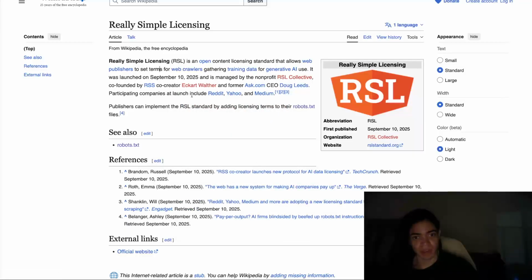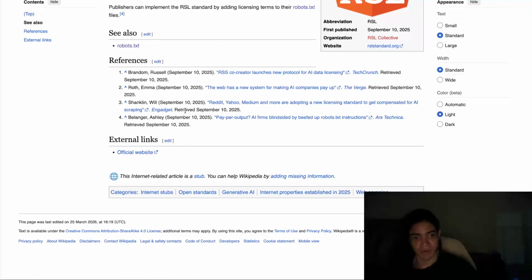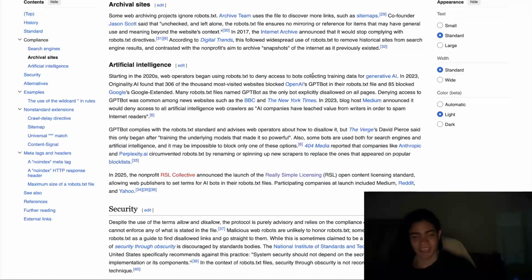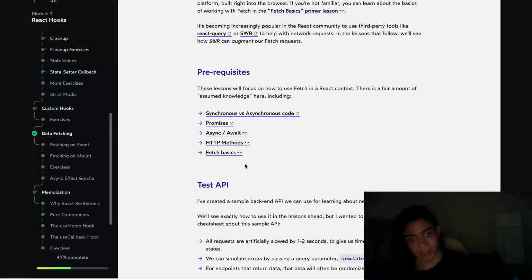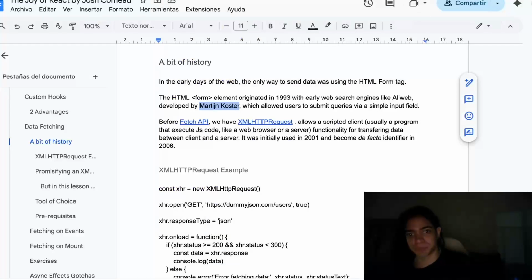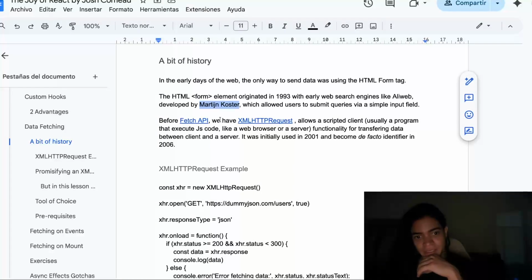Participating companies at launch include Reddit, Yahoo, and Medium. Publishers can implement an RSL standard by adding license terms to the robots.txt. Okay, this is one of the reasons I do this kind of content, because it's new, it's exploration. So yeah, that's pretty much this.